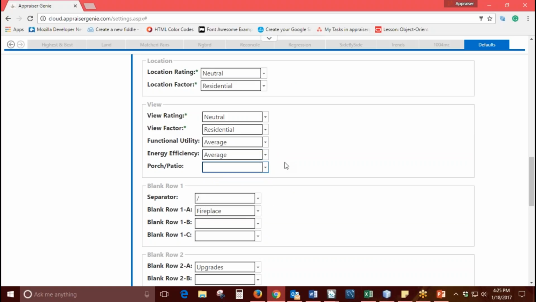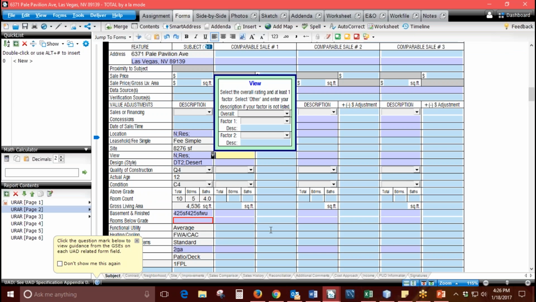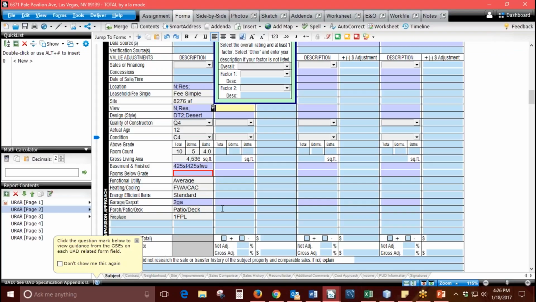Porch and patio. So this one's blank because a lot of comparables may not have a porch or patio, and if your MLS gives us porch or patio information and we can actually pull it, this doesn't matter because we're still going to put in porch and patio info for your comps. But let's just say your MLS, which is common, doesn't even give us a field for porch and patio. You could just type something here, like so, and what we'll do is for the comps we'll put porch and patio there in this field right here.